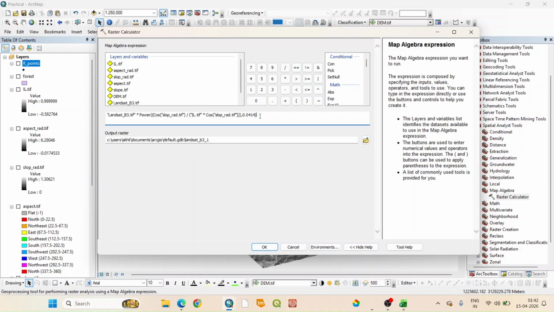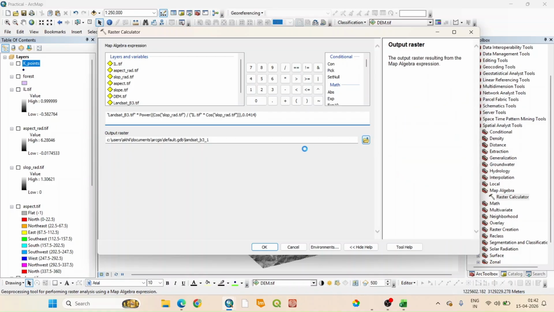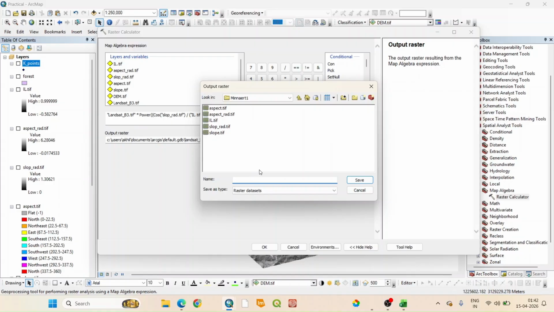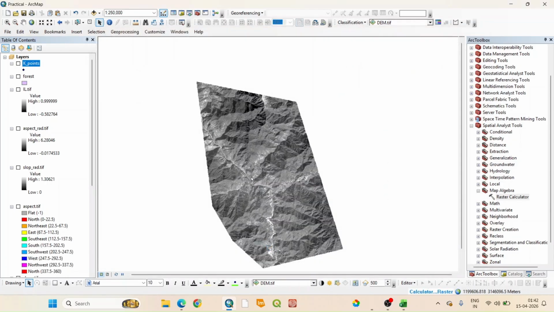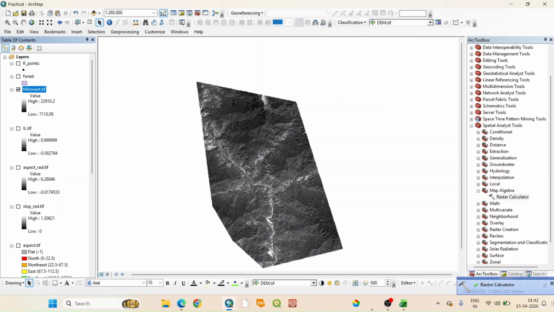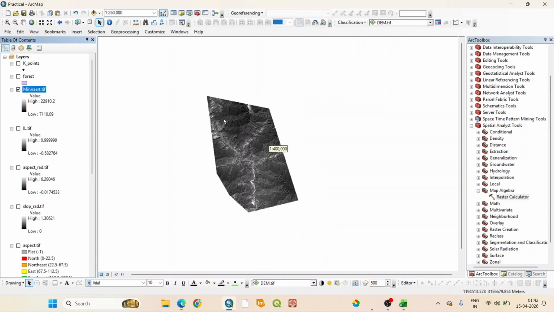We have the complete formula here, and now we are going to do Minnaert dot derive. So save and okay, just wait, we'll get the complete Minnaert corrected image.